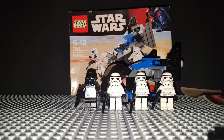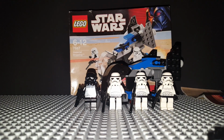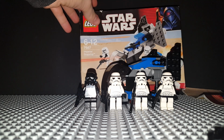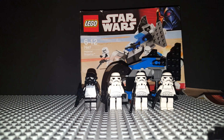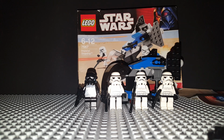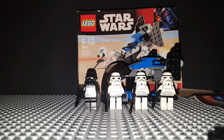So yeah, my final thoughts on this set. Should you pick it up in 2019? Definitely. I mean, maybe get one or two of them. I don't know how many you'd want to get. But if you're looking to get those Shadow Troopers in a cheap set, and to get some of those old style Stormtroopers, just any type of Stormtrooper, lots of them for cheap, I'd say this is your best way to go about doing that nowadays, because the only other set that comes with a whole bunch of these, like at least more than two, is that one from Star Wars Rebels, and they just don't look very good compared to these.